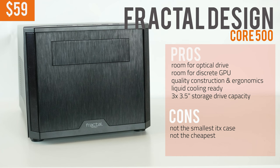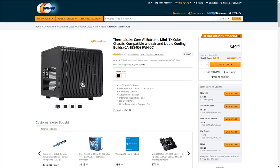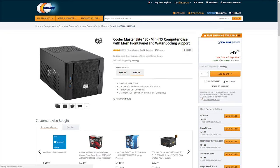There's a few alternatives that you might want to consider. The Node 202, also from Fractal Design, if you want something with a smaller footprint. The Thermaltake Core V1, if you want to showcase your internals a little bit and don't want to have that glass window for reflections, especially if it's in your storage rack, that's a good option. And the Cooler Master Elite 130, it's got that boxy look that this Core 500 has, but it's a little more computery looking, but it's also a little bit cheaper.